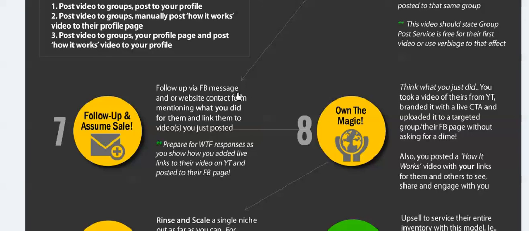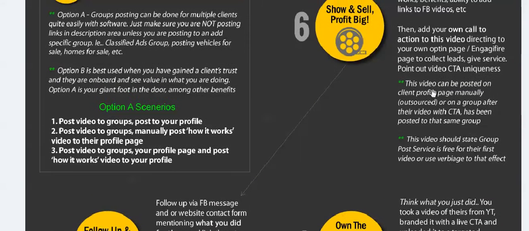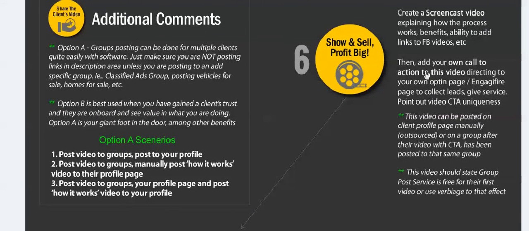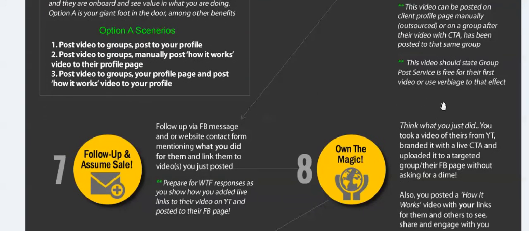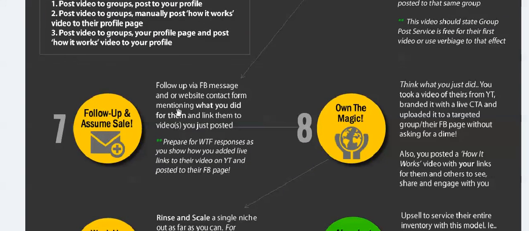So now you send them to your profile page and a group and they check them out. What else are they going to see besides their video? They're going to see your screencast video that you also posted to your profile that explains the service. Even though you can do that in your message, say, I can do the same thing for the rest of the vehicles in your inventory. Just contact me and we can talk more about it. And you're going to prepare for some pretty good responses.